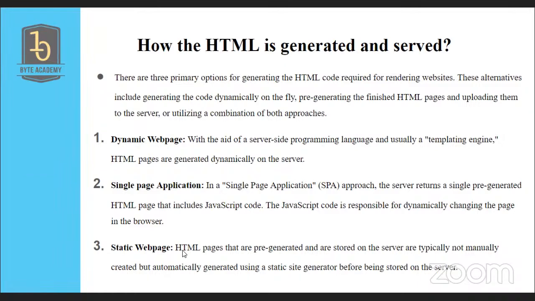Now, if we read here, HTML pages are pre-generated and stored on the server, typically not manually but created using a static site generator. There is something called a static site generator, which generates the static site, or the web page. But for simplicity, we can just think of it as everything being prepared in advance. If I make the request, nothing will be customized when it comes to me. If someone else makes the request, nothing will change on the web page that comes to that user.